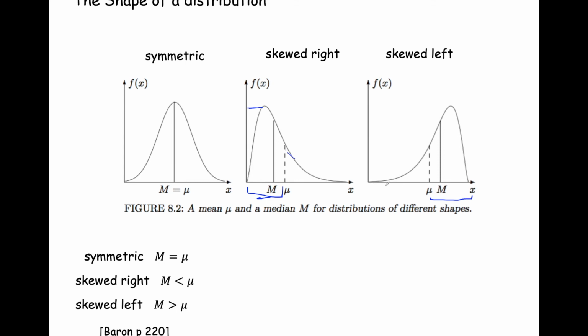And so the skewedness tells you how likely certain values are going to be preferred from this distribution. When you're right skewed, your tail goes off to the right, and you prefer values that are less than the mean. When you're left skewed, the tail goes off to the left, and you prefer values, with higher probability, that are to the right of the mean. And so the skewness refers to the direction of the tail. The tail goes off to the right, means you're right skewed. Tail goes off to the left, means you're left skewed.